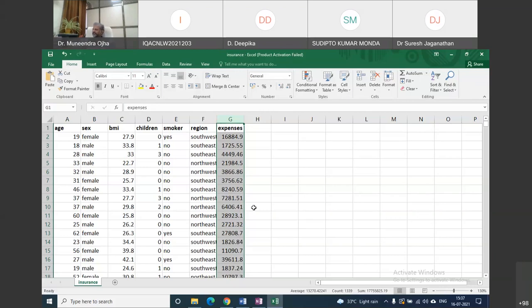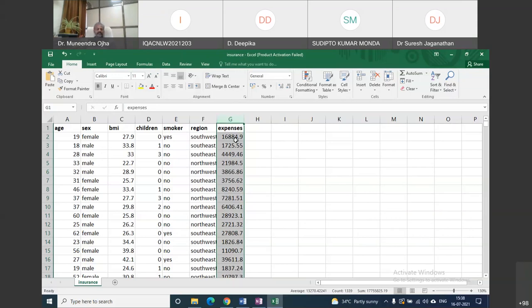Yeah, someone is writing. Yeah, correct. Yes, okay, very good. Thank you. So when the output variable is a category, like you want to predict yes or no, such a kind of problem we call classification. Similarly, in supervised learning, if your problem requires you to predict a continuous, numeric number, it becomes a regression problem. So classification and regression are both supervised learning, because the target variable is given in both cases.